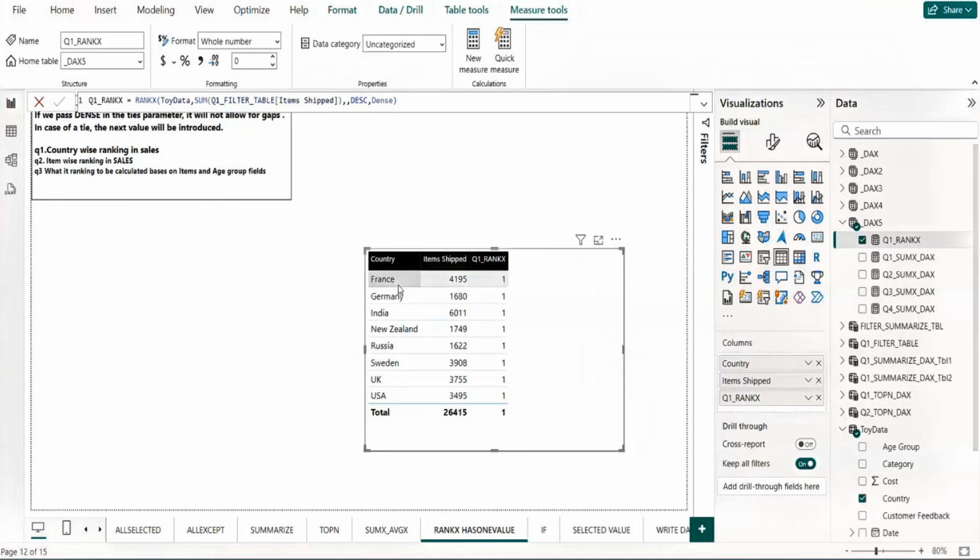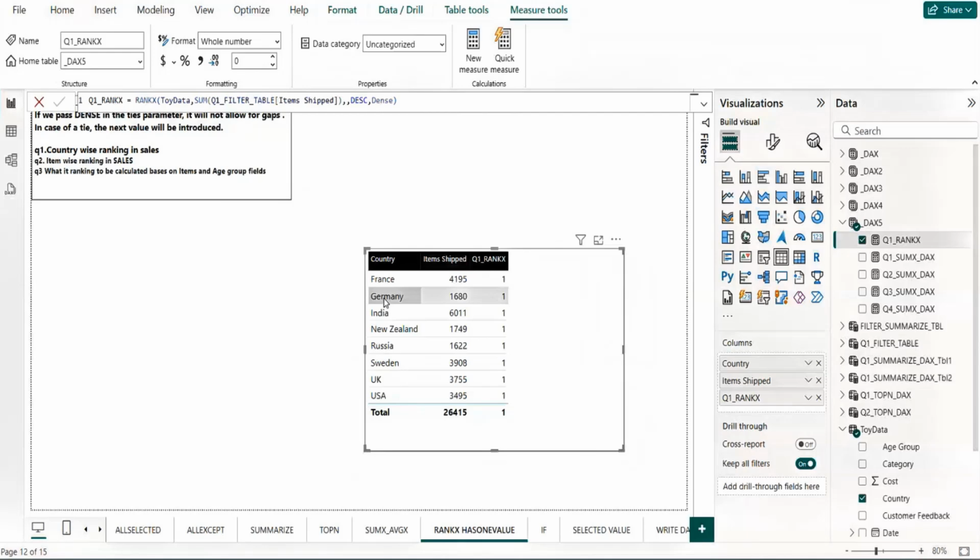You have only one country, France. When you have only one country and you want to compare the ranking, what will be the answer? The answer will be 1, so you'll not be able to see the result. Every time it goes here, it checks, oh, there's France, ranking is 1. There's only one country, so the ranking will be 1.